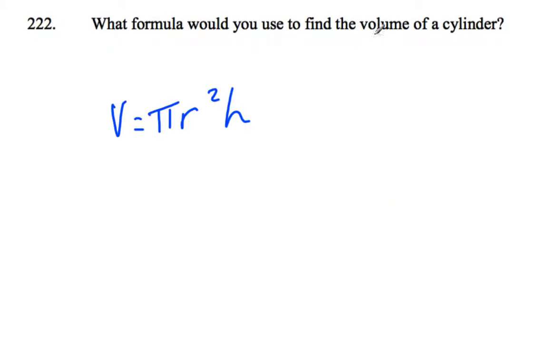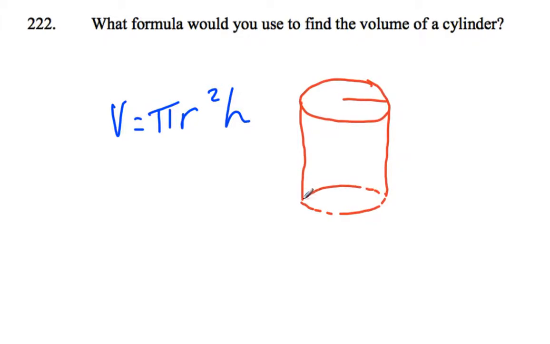Volume of a cylinder, pi r squared times h. Now it follows the prism idea that a volume can be gained by finding the area of an end that goes through the whole shape, what they call a cross-sectional area, and that would give us pi r squared for the circle bit, times by how far back it goes or how far down it goes. So if we found the area up here of pi r squared for the circle, times by how far down it goes, we've found the volume of a cylinder. So that makes sense, that one.